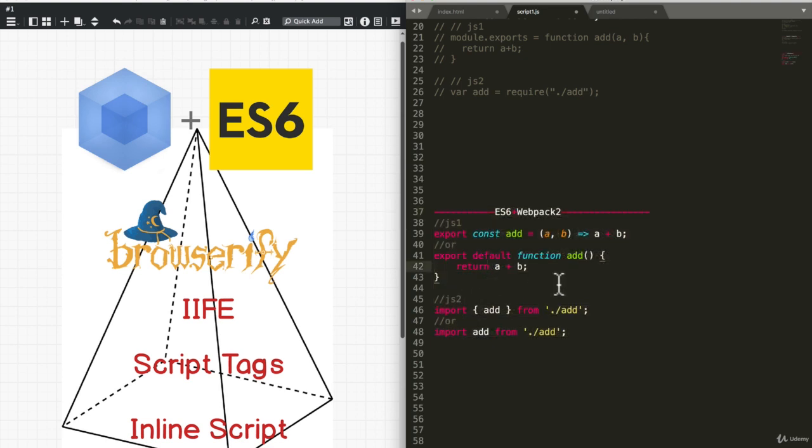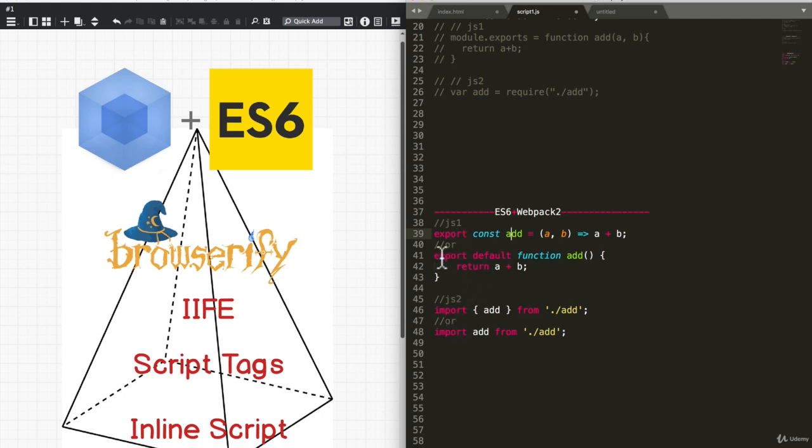With ES6, we have two new things, export and import. For example, in JavaScript file 1, I can have a function, and you can see that I'm using arrow functions here, an add function, and I simply export it. Or I can even do export default. In the second file, if I wanted to use the add function, all I say is import, and then we see the destructuring here. You might remember this from the ES5, ES6 video. And we're simply grabbing add.